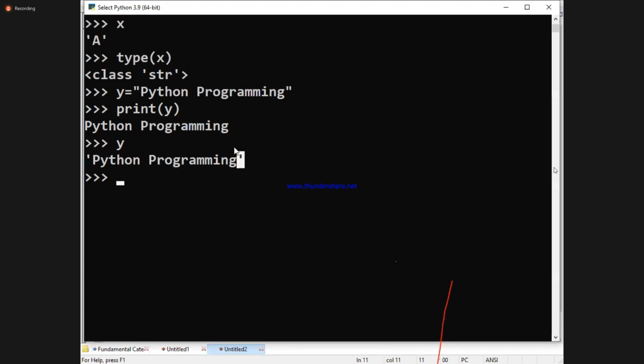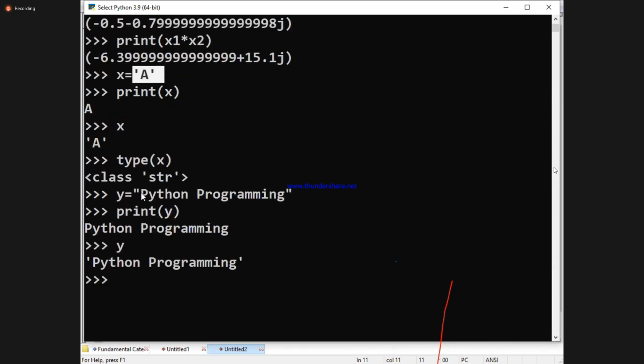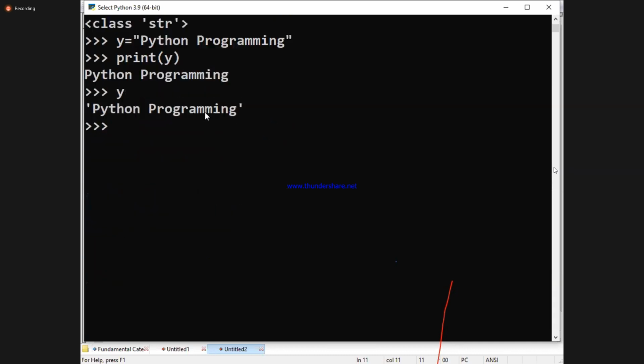That is, there is no separate char data type in Python. What data type do we have? str, which can store both char values as well as string values. Let us come to one more. Both of them are enclosed within single quotes and double quotes. According to our existing knowledge, double quoted data is treated as string and single quoted data is treated as char. But internally everything is stored in what form? String data can be represented in double quotes, character data in single quotes, and both of them are treated as string. Okay? Shall I move forward?